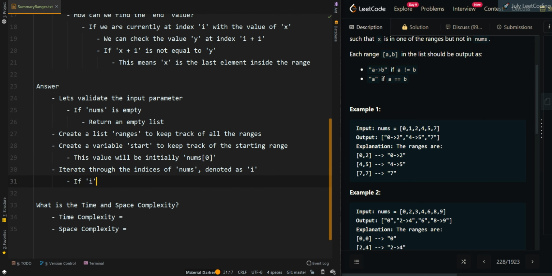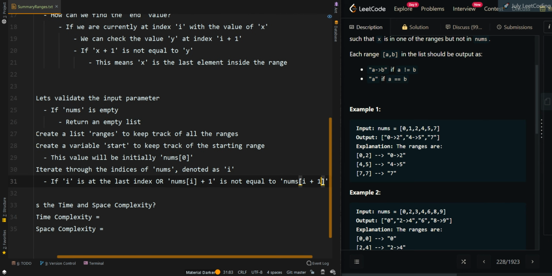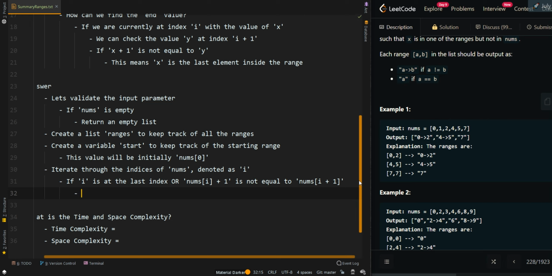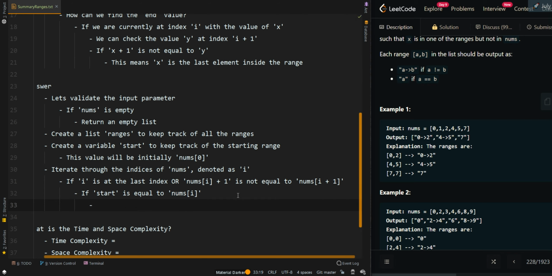Now if i is at the last index, or nums[i] plus 1 is not equal to nums[i+1], this means the current element is the last element in our current range. So if start is equal to nums[i], this means in our current range there's only one number.